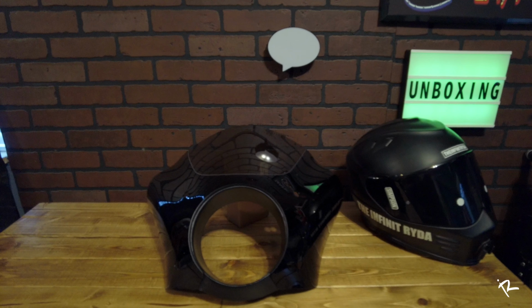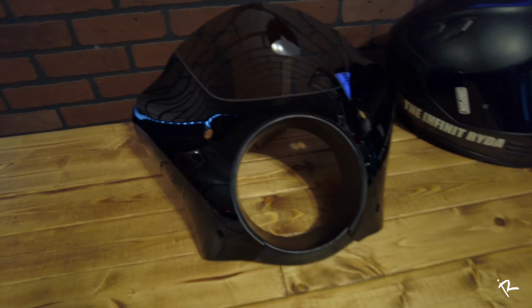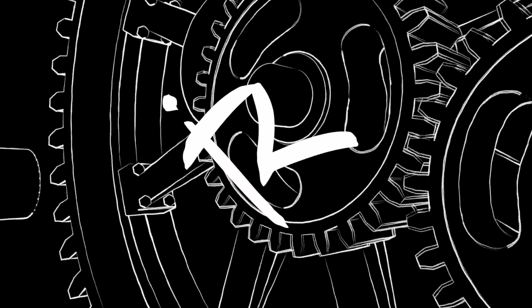So what's going on? Today we will be getting the Memphis Shades Gauntlet Fairing prepared to go on Harley. Excuse the mess in the garage.